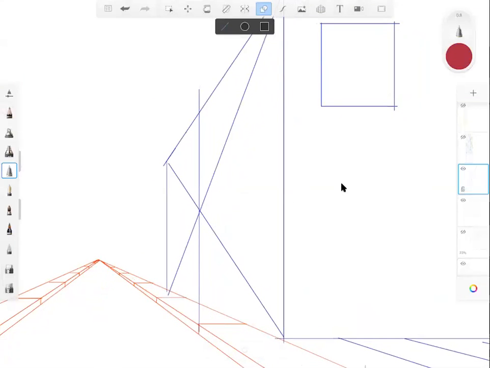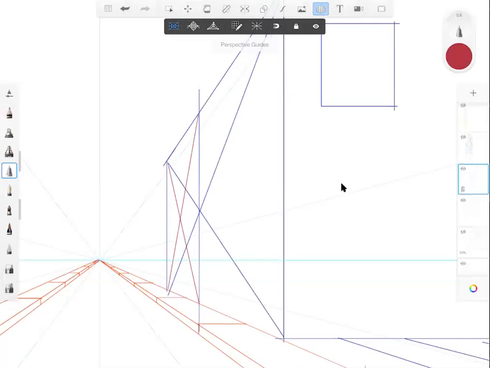Okay, and we're going to go corner to corner. And then we're going to go vertical. Okay, and then we're going to go through the center.